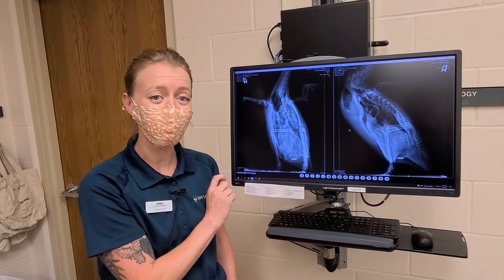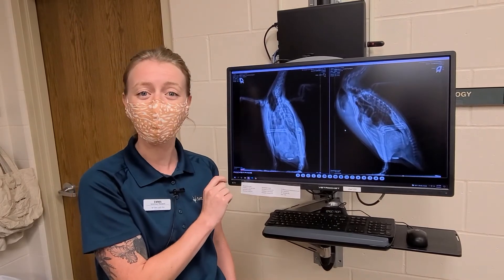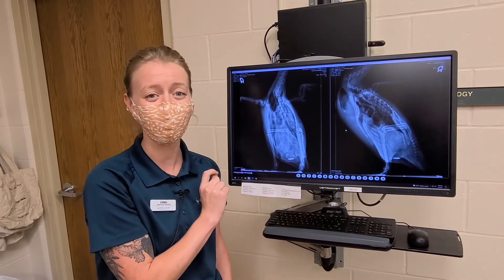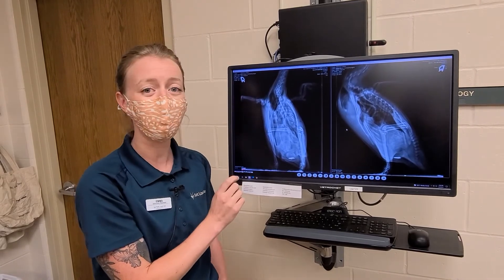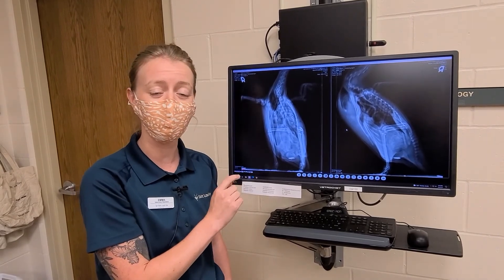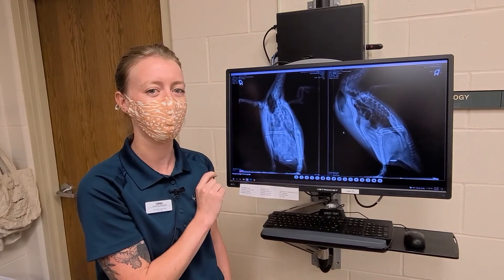If you're visiting us here at the zoo and you happen to be hanging out near the Humboldts, we please ask that you're careful not to drop anything into their exhibit — if they see anything nice and shiny, they're apt to take it up and eat it, which can cause issues. If you make a mistake and do drop something, please just let somebody know so we can go in and take it out before the penguins have a chance to snatch it up.